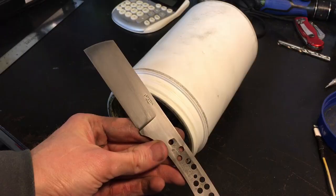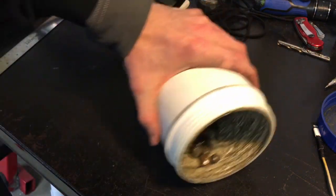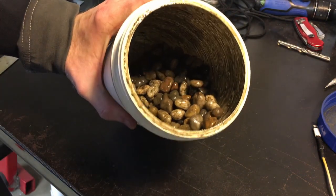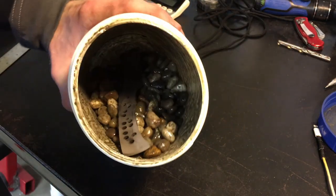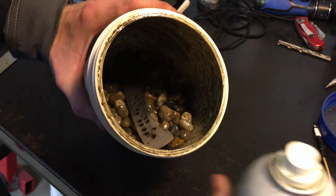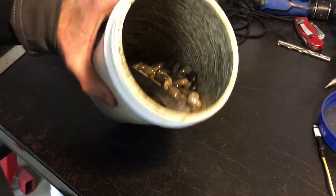If not, we're off to the tumbler. If you have a nice tumbler, great. If not, you can use an old bucket with rocks in it. This step is pretty straightforward — your mileage is going to vary based on your media and your shaking style. Take your acid washed blade and spray it down with WD-40 or something similar, then throw it in the bucket with your media and get to shaking.